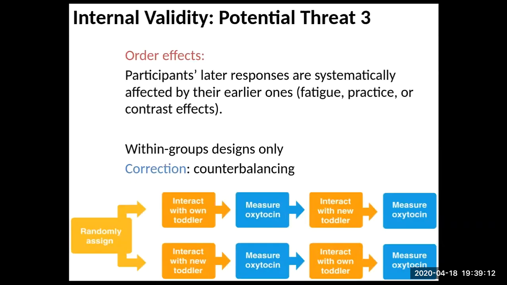So the last thing we're going to talk about, those apply to, again, between groups designs. Those of you that did the Stroop task, you did both the N and the I, or the I and N, whichever order. Everybody did every level. So everybody read both lists that participated.